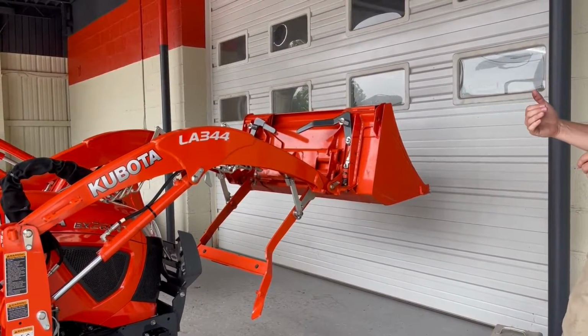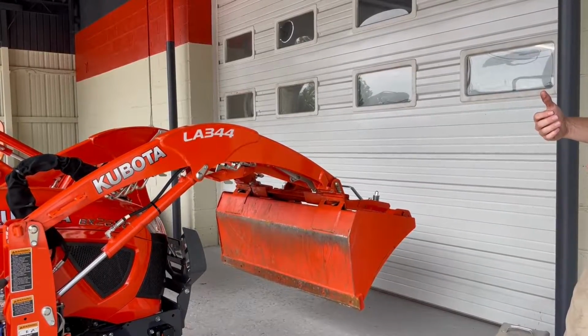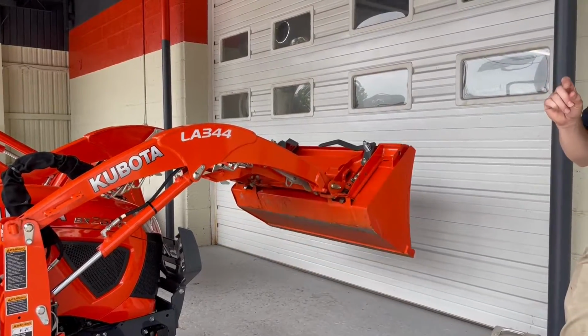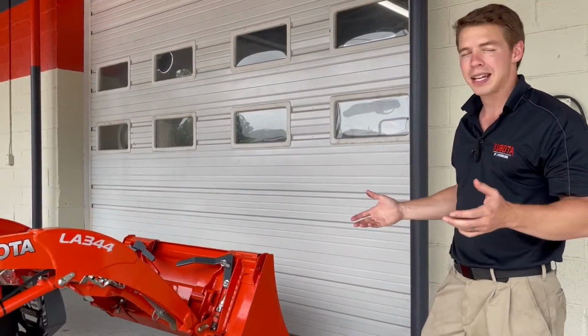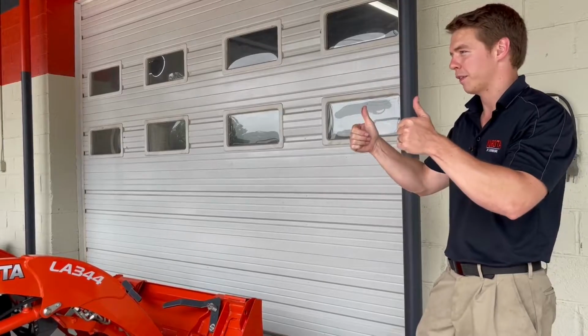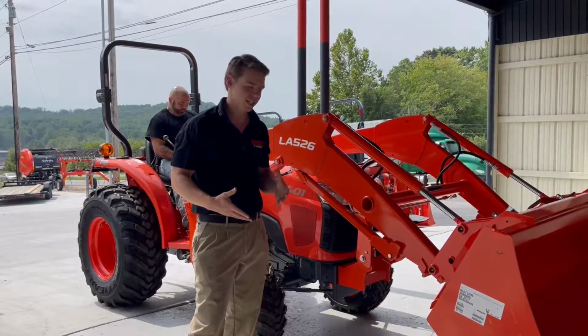As he curls this bucket, it's going to push it straight up, and it'll lock it in. So if it's a couple inch, like if it's an inch out of adjustment, it won't actually go up far enough. And now you're done on the BX series. Perfect. So on your standard loaders, basically, again, like I was saying, you have a kickstand system.